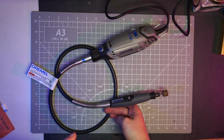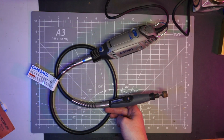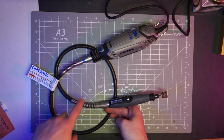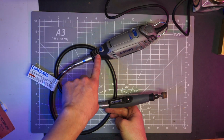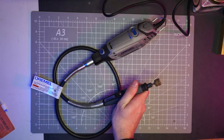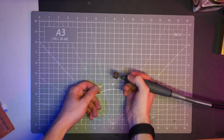Speaking of good investments, this is also a really good one. These go for about $30 and they're the Dremel Flexible Shafts Model 225s. They're super easy to install and just screw into your original Dremel tool. The smaller handle is just more ergonomic and more comfortable. I like to hang my Dremel tool up and to the right so I can still reach it, but it's out of the way.